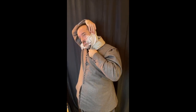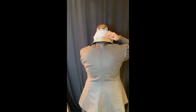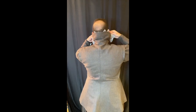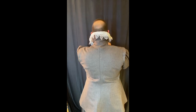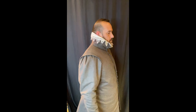So this is showing how the collar is folded down, and it means that specifically in this time period when the lechuguilla, the figure of 8 ruff, was a common garment to be worn every day, it gives you something beautiful and comfortable for that to lie on top of. But it also works beautifully well for this style of falling band collar. I don't do a whole lot of ruffs. I have mostly this style of lace edged falling band. That is my preference. It's a little bit more 17th century. But it doesn't work so well with the collar all the way up. But if you turn it down, it's like magic and it just works beautifully.